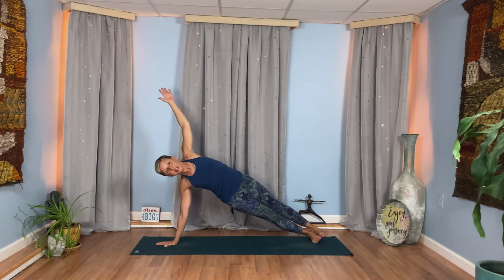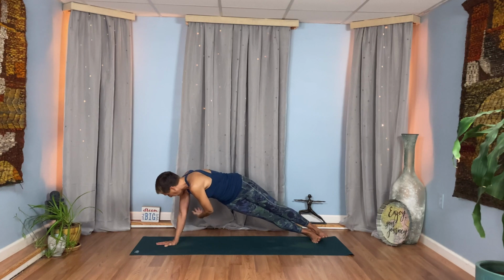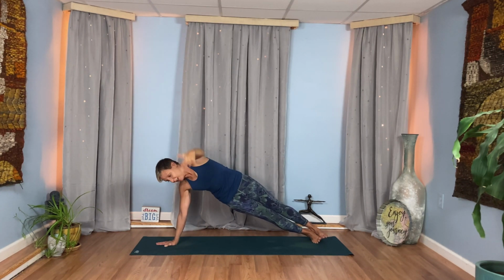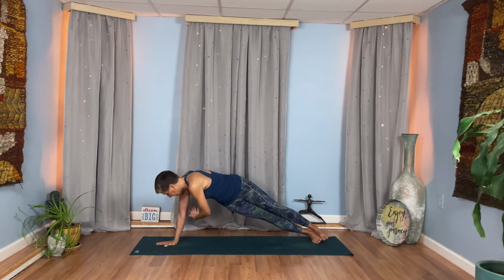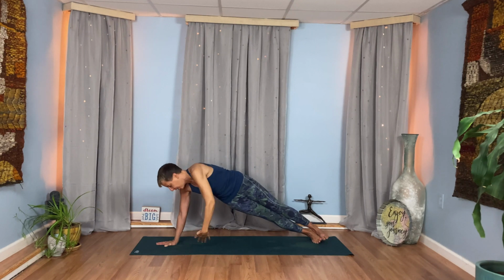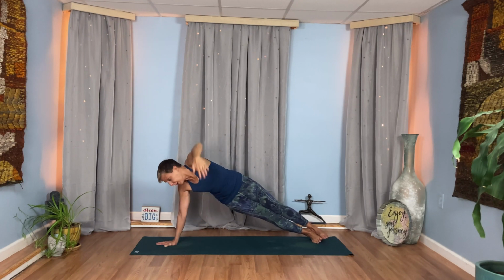Inhale, extend up, lift out of your right shoulder, strong through your core. Exhale, sweep that hand under you. We'll do a couple more. Inhale, reach up, lift out of the right shoulder. Exhale, arm comes under, reaches back. Once more. Inhale, come up. Exhale, take the arm under you. Last time, inhale, reach up, pause here.